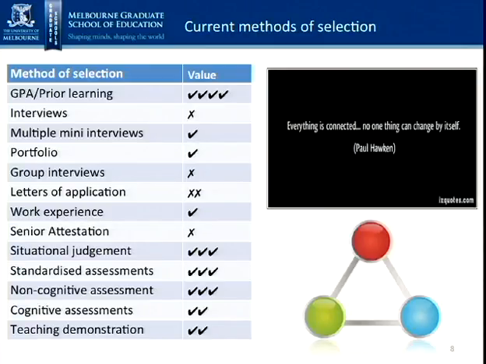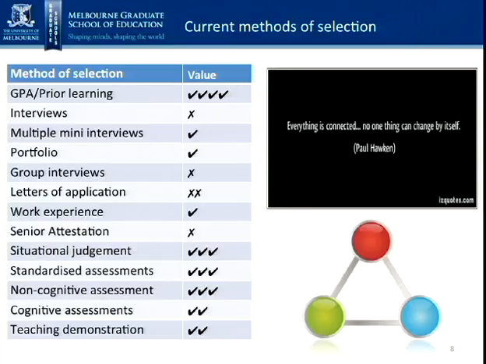So moving on then to think about what research has been done around selection, ways of selecting candidates into university courses. What you're seeing represented here is a range of measures that are used to select candidates into any university courses, but at the Hub we've looked particularly at the ones that are relevant to the selection of teachers. And so what you're seeing here is a list of features, of tests, of ways of selection that are used in teacher education courses around the world. What you're seeing represented by the ticks and the crosses are the single features that on their own are either considered to be strong. So you see the grade point average at the top there. That's considered to be a strong measure of testing for success in a program. But other features are considered to be less strong.